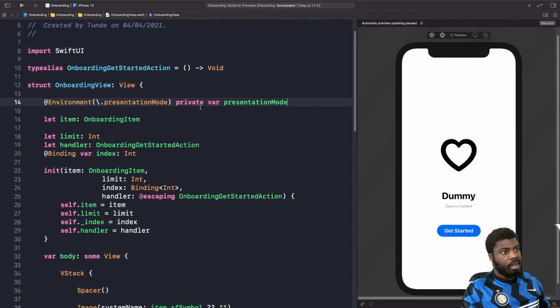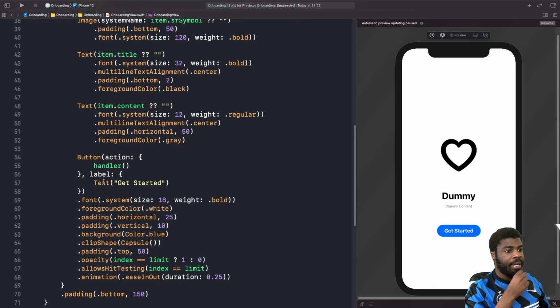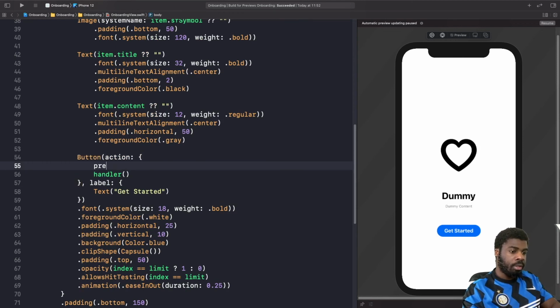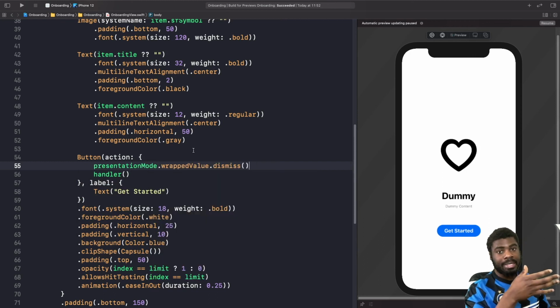So now we have our private variable that basically accesses the environment's presentation mode. So this is what allows us to basically dismiss a view manually ourselves in SwiftUI. And within our button, in our action handler, we just want to call the following. So just say presentation mode dot wrapped value dot dismiss, and this will actually dismiss any view that's currently on the screen.